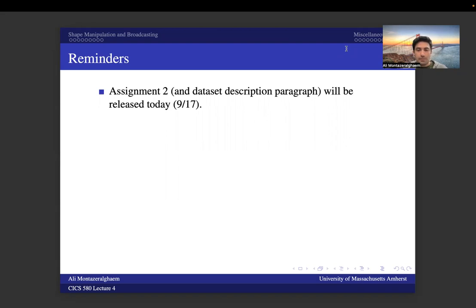The dataset can be in your research area, or you can choose a dataset from publicly available data on the web, but you need to submit a short description of the dataset by assignment 2. The deadline for assignment 2 is next Sunday.